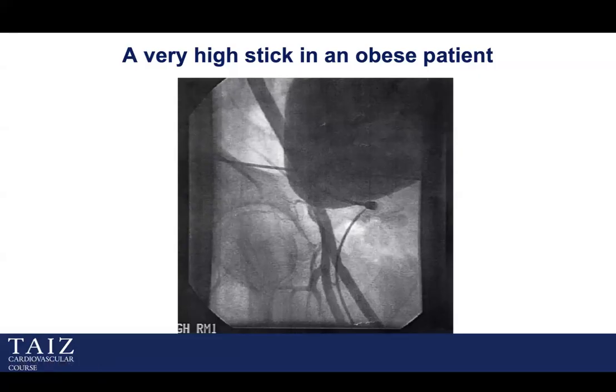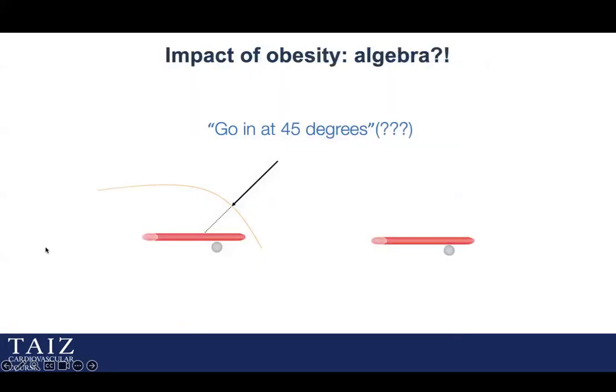They did not use the ultrasound or fluoroscopy. So if you use fluoroscopy in this case, there's no way you would have stuck the femoral artery this high. But they just examined where the iliac crest is, where the symphysis pubis is, and they stuck right below it, and they ended up too high. So don't do that. Always use assisting tools such as the ultrasound and fluoroscopy.